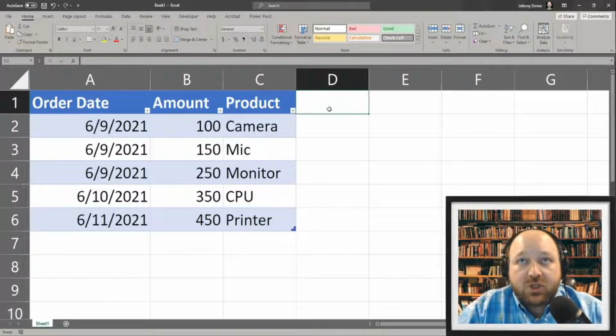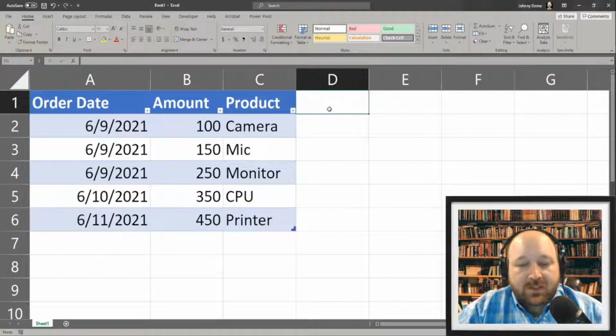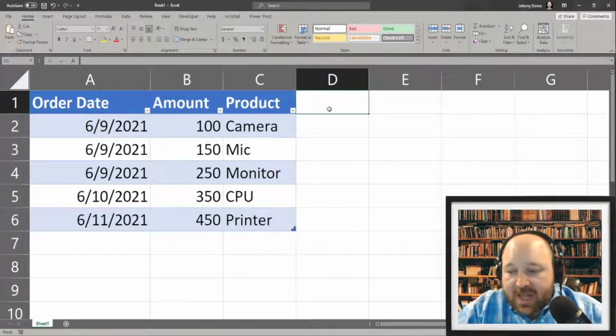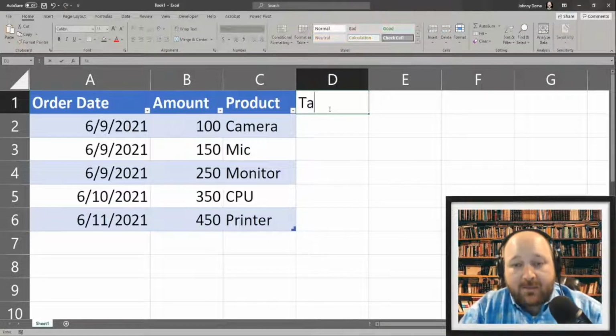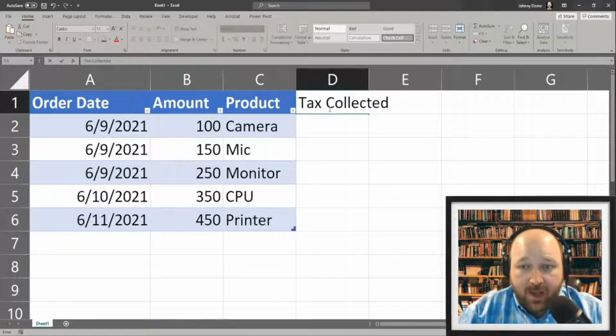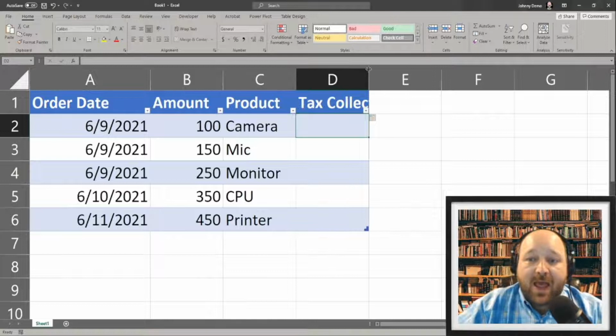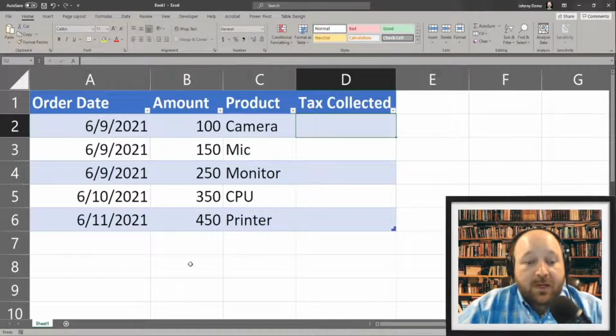If we think of something like our general ledger as an example, well, that will change all the time. I mean, as we add additional records every single period, we can expect that general ledger to grow. So if we utilize tables for any type of report where we expect the data to be dynamic, whether it's going down in terms of additional records or even going across, let's say we wanted to add a column here called tax collected. Okay, watch what happens when I add this additional column in column D. Okay, it extends out. This allows us to be able to work with growing data sets in Excel much cleaner than we could if we were working with just discrete objects.